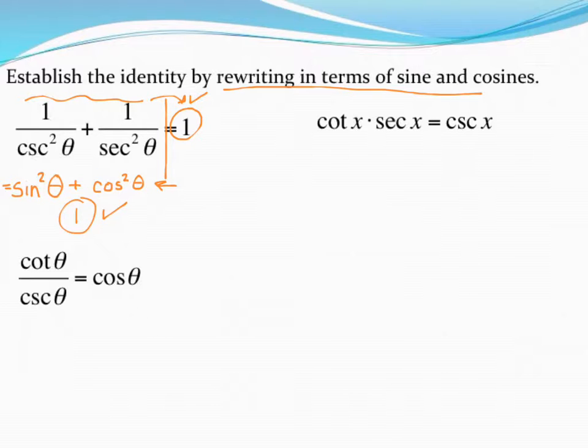Let's try this one. I'm going to start with the side that's a little more complicated, and my goal is to end up here. I want to end up with cosecant of x, so I'm not going to mess with this. I'm just going to rearrange the other side and try to get there. I'm going to stick with that tip of rewriting in terms of sine and cosine.